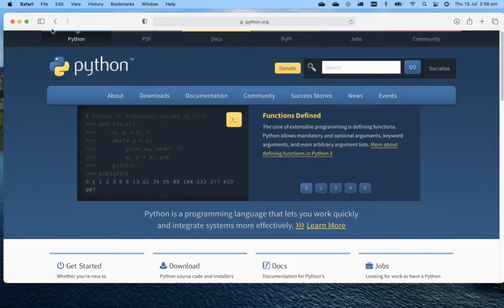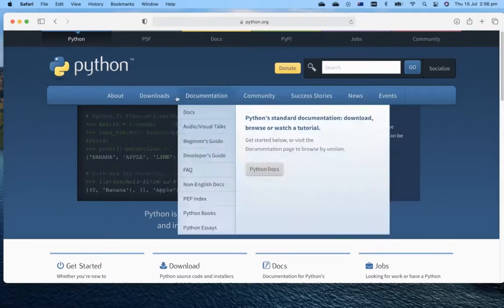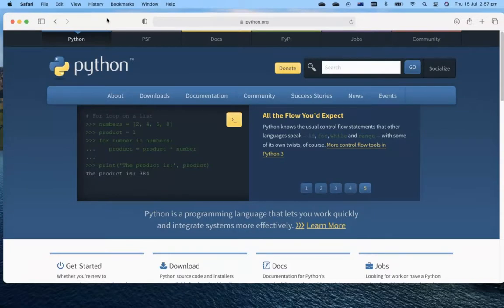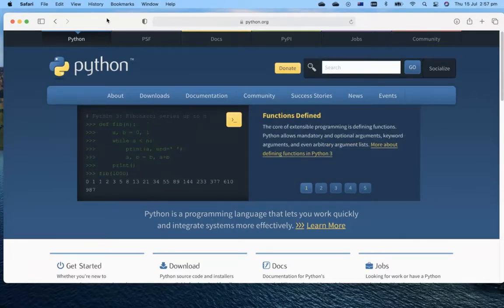If you are running on a Windows machine, what you have to do is when you get to the Python website, click on the download section. It will give you options for the different operating systems, Windows and Mac OS. In this case, you can see that it says Python 3.9.6, which is the latest version. And in my case, it's suggesting me to download the version for Mac OS. You can go and download the latest version. By default, Mac OS deploys their systems with already a Python version installed on it.